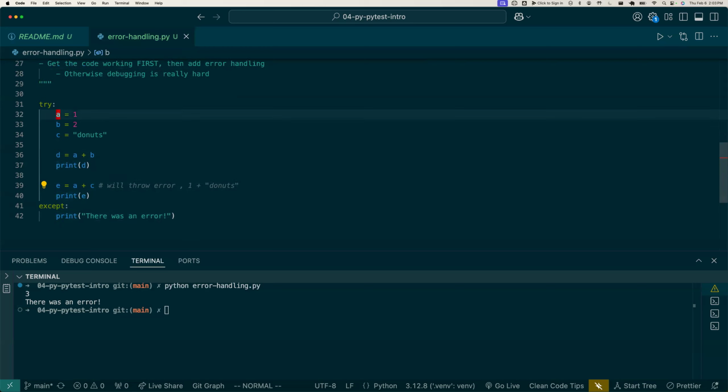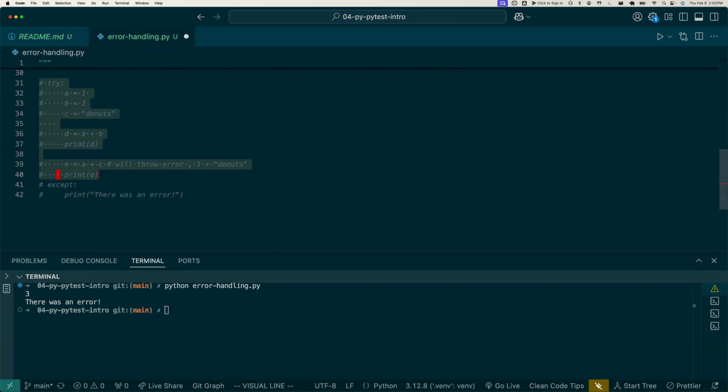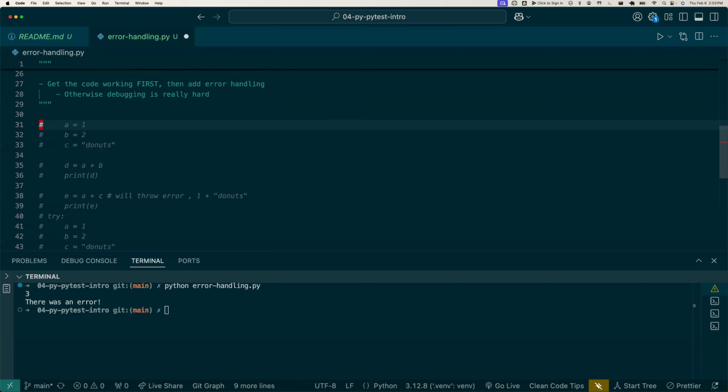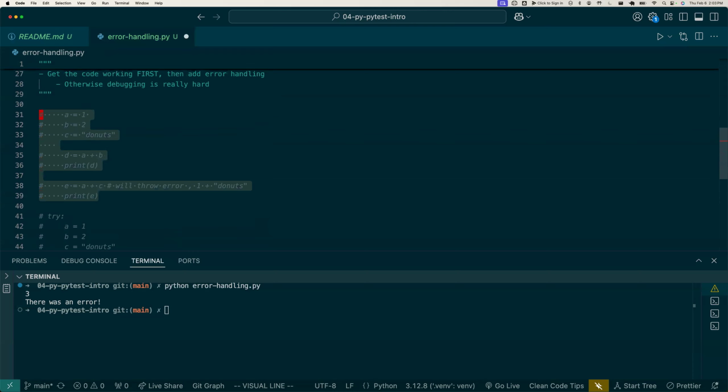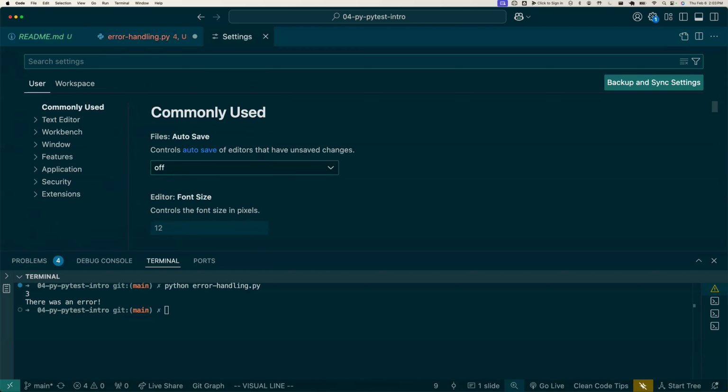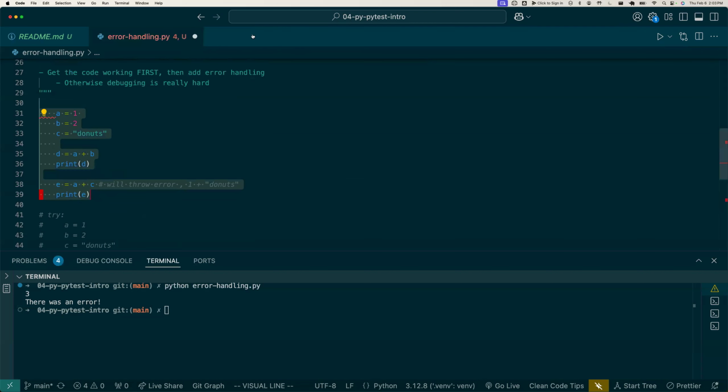Now, that said, if I'm developing a feature, this is actually what I like to do. And let me unindent this stuff so Python will be happy.